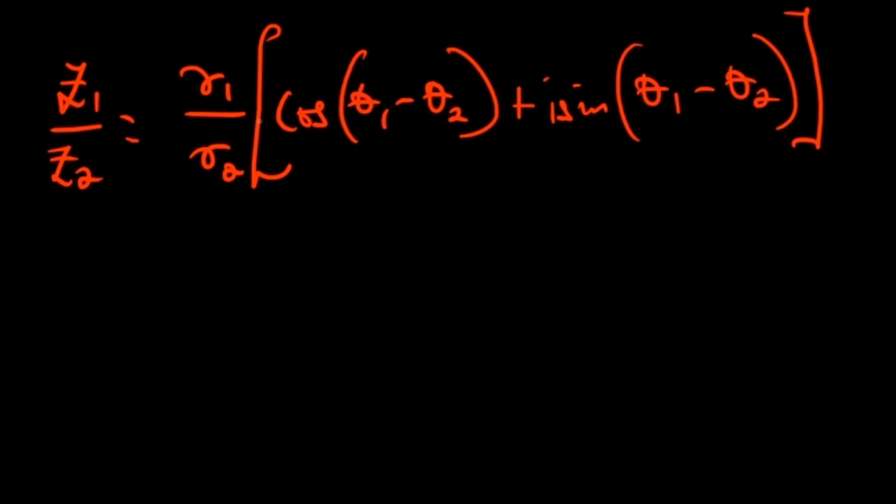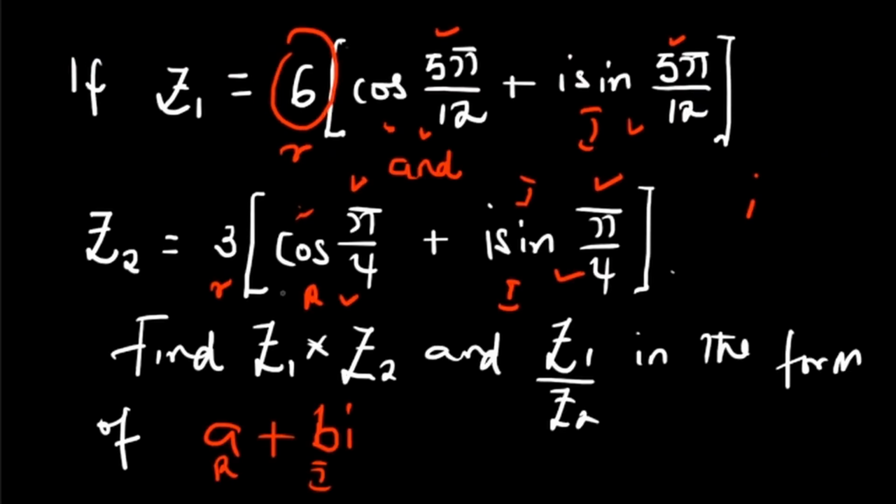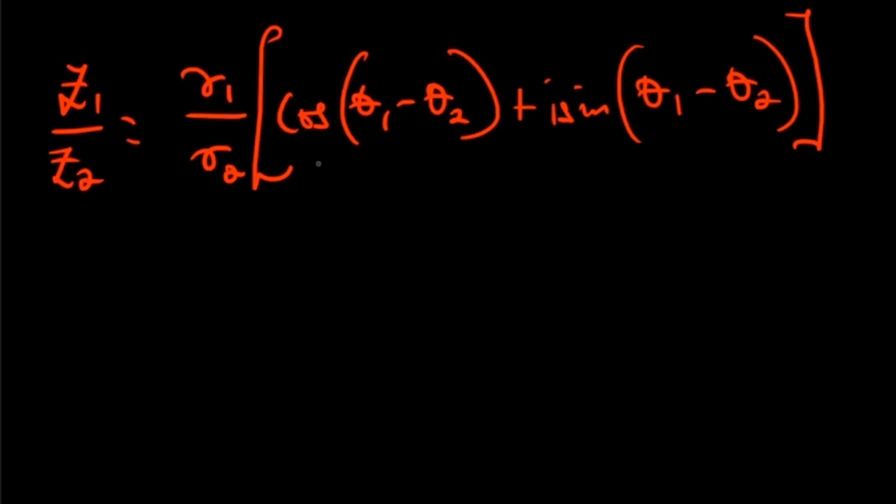Having defined our given parameters, we know that our theta 1 for the real part, we got that to be 5 pi over 12, if I'm not mistaken. You can see it here. Here we have 5 pi over 12 for the real part. That's for the first complex number. And 5 pi over 4 again for the other one. And we can use these parameters to evaluate the Z1 over Z2.